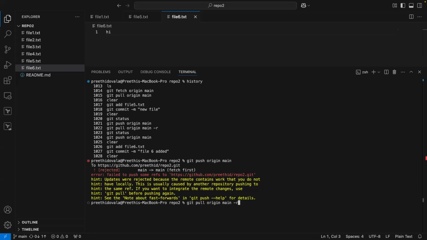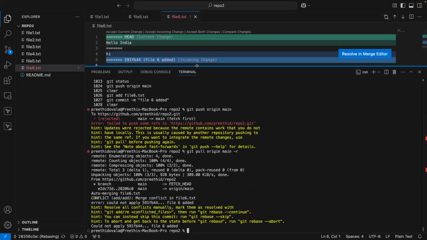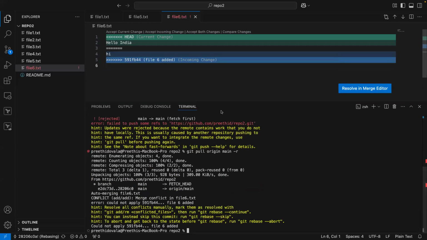Right? So now let's see what happens. I'm pulling it. See, do you see? Everything is the same. Reason for the conflict, concept behind the conflict, how to fix it, everything is the same. See, the file is shown with the contents from both. This is from the current one, this is from the remote. You can choose, but the only difference is earlier the conflict was within my own local repository.